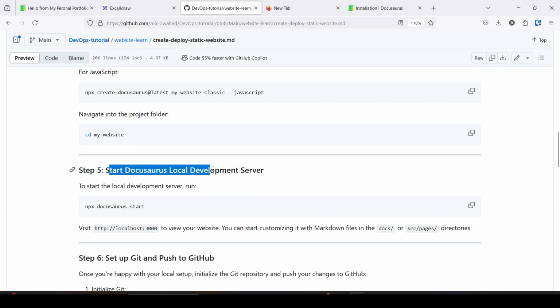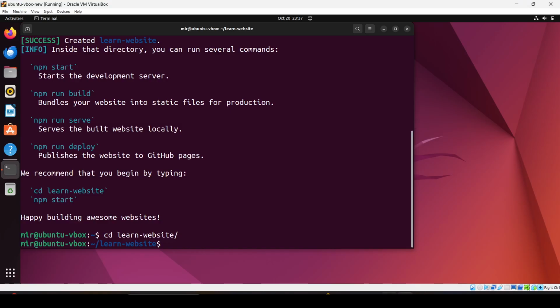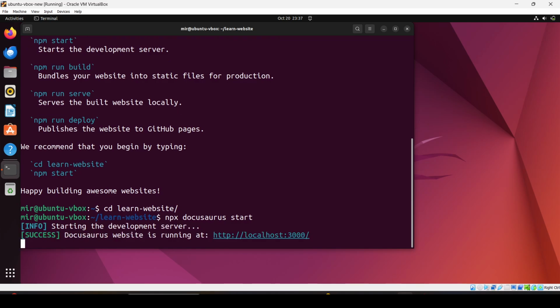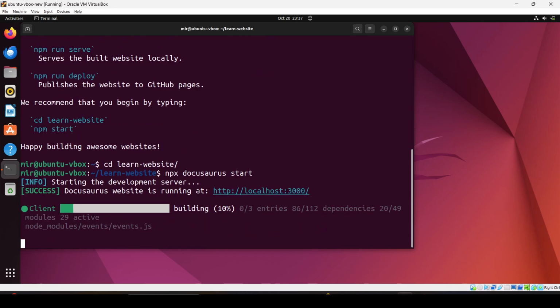For the local server, you can use this command, or you can use this one, and hit enter. It will create a local development server.